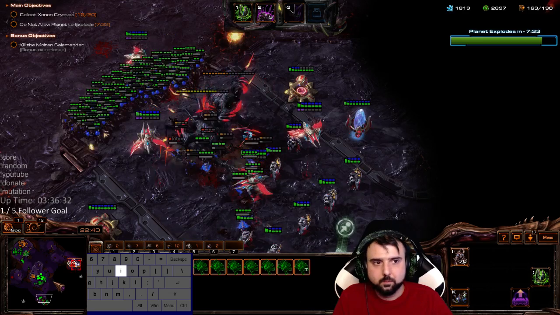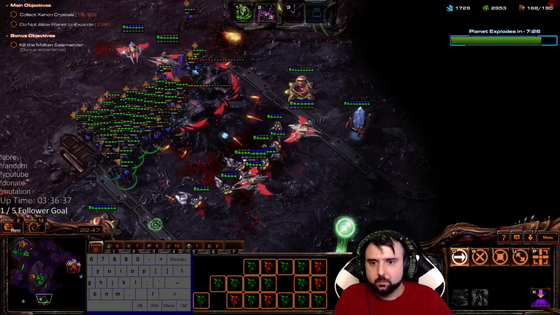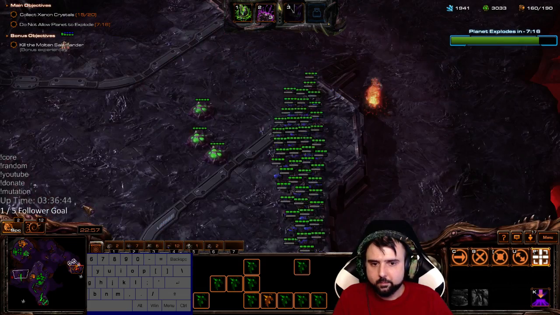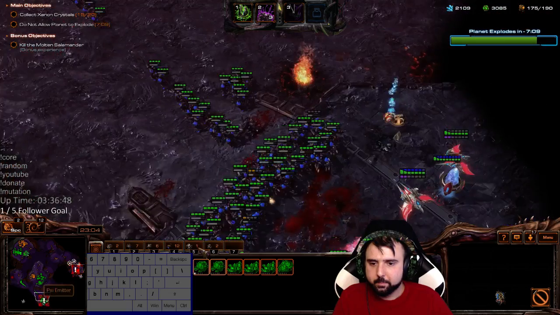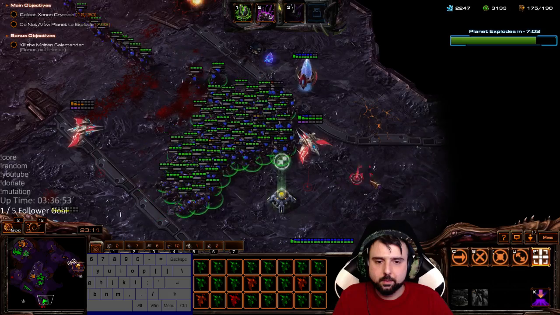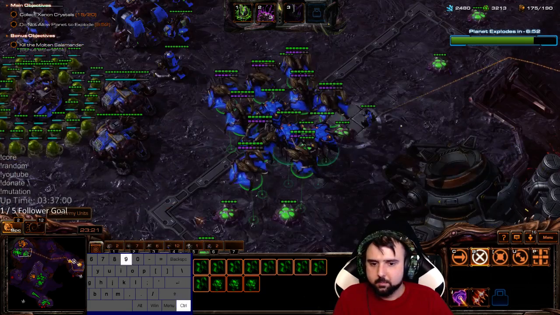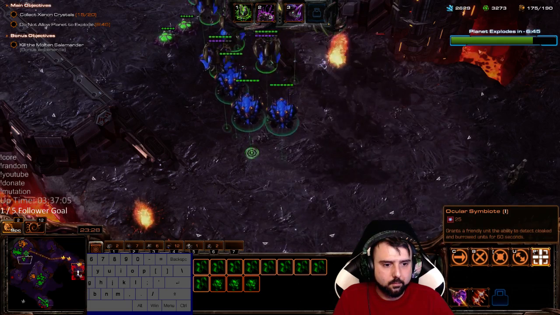Allied forces in combat. Forces under attack. An apocalypse is ready for spawning in combat.